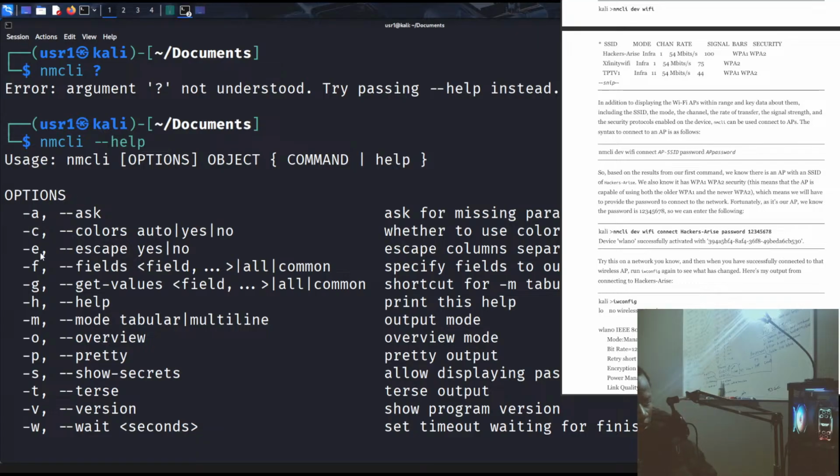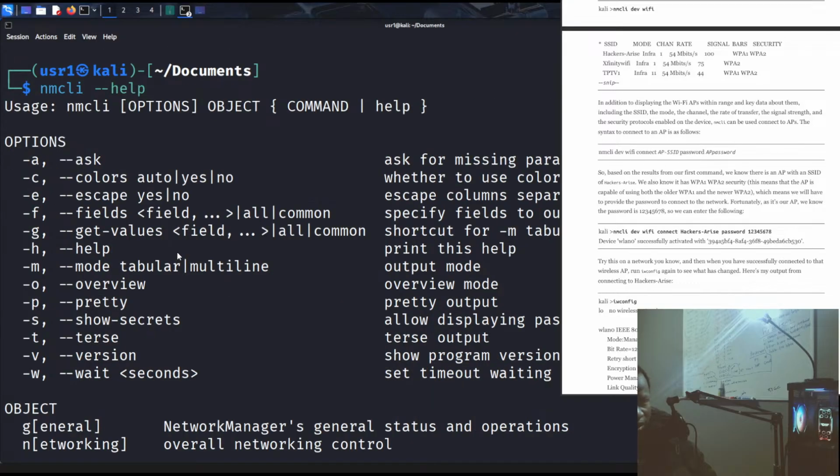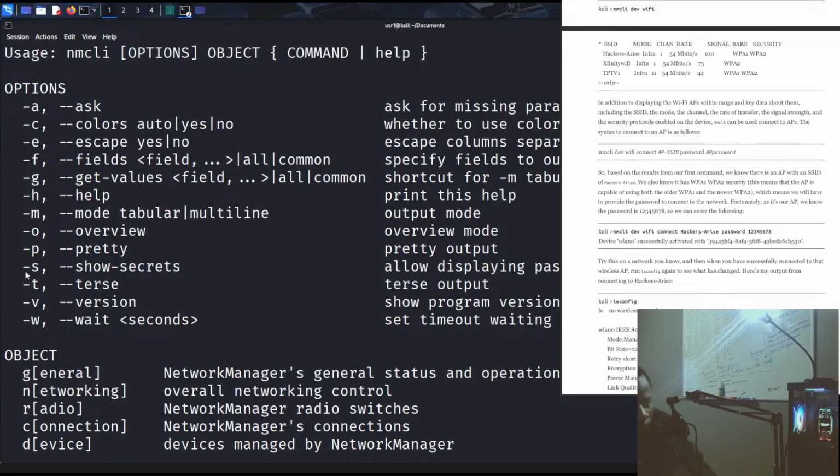Usage, options: -a ask, -c color auto yes no, -e escape yes no. Ask for missing parameters, whether to use colors in output, escape columns. -f specify fields to output. -g shortcut for -m tabular -t -f. -h for help. -m output mode, overview mode, pretty output, -s allow displaying passwords, -t terse output, -v show program version.